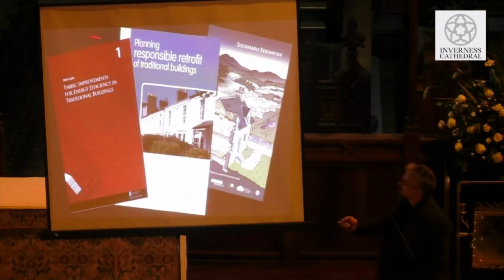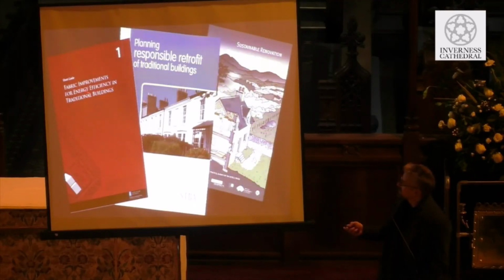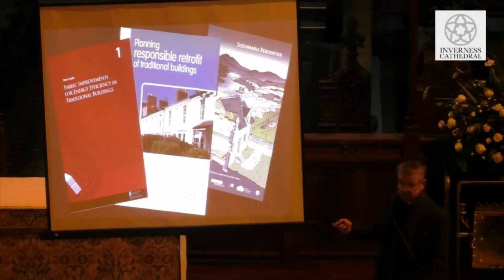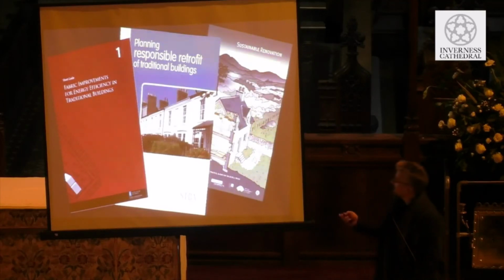And besides all of that, we've got some very good sources of information that people should look at and reference if they're wanting to do some study on it. So we've got very, very good guidance from Historic Environment Scotland in terms of how we deal with traditionally built buildings and structures and how we approach energy efficiency and retrofit in a responsible and sensitive way. The Sustainable Traditional Building Alliance, Responsible Retrofit, again I mentioned that one earlier. Great advice in there, very good, very easy to digest, and I thoroughly recommend that. And then we have Sustainable Renovation by the Pebble Trust, which again is a very, very good document, very authoritative, carefully researched, lots of very good advice. And again, all of these are free to download, and I recommend them to anybody.